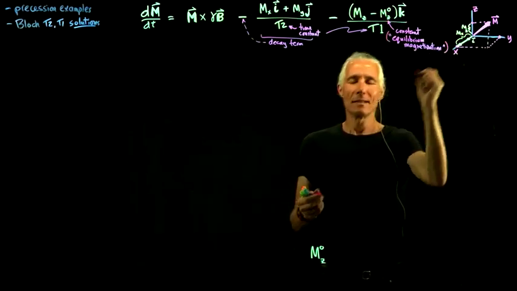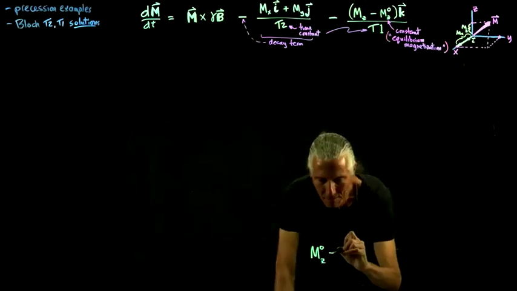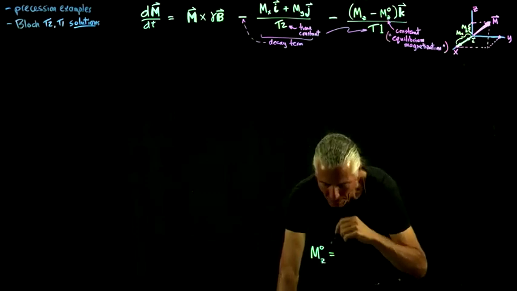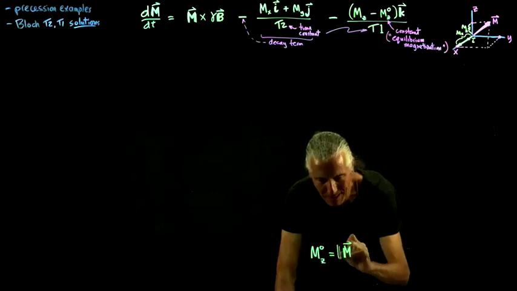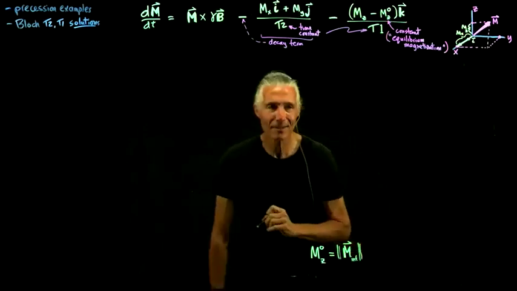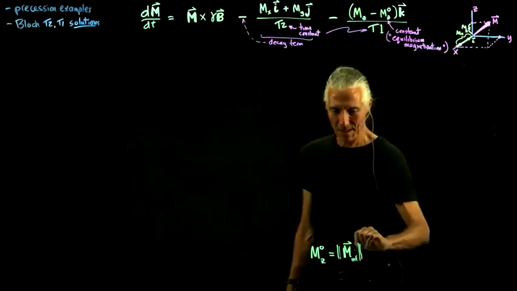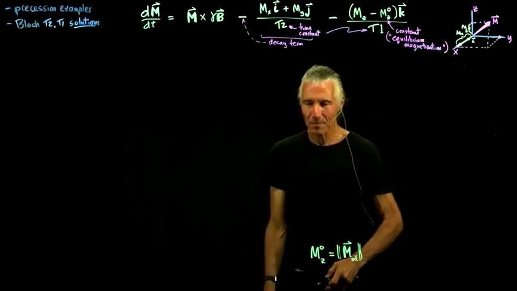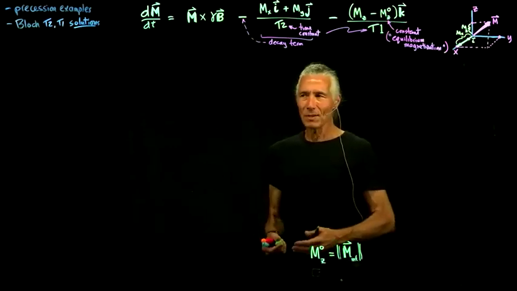controls that? So the equation for that has a lot of things in it. This is the length of the magnetization vector in a sample after you've stuck it in this field for a long time, like 10 seconds. And it turns out it's pretty much strictly to do with the number of protons in the sample.